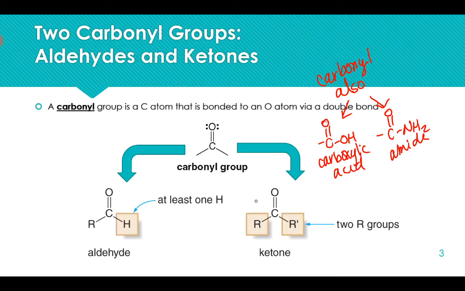What makes an aldehyde different from a ketone is that an aldehyde has a hydrogen at one end. A ketone has two carbon groups. So this one has carbon on both sides. And so this aldehyde has at least one hydrogen. This second R could be an H or a carbon group, but the main feature is it has an H for hydrogen.